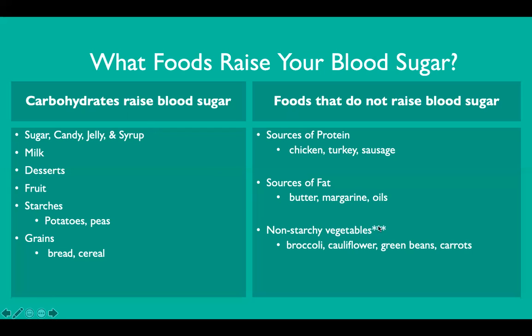And then if you notice the little stars next to starchy vegetables, these ones don't raise your blood sugar if you're consuming small portions, but since they are plants, they do still contain a small amount of carbs. So if you're eating like 2 to 3 cups, you might have to monitor how many carbs you're eating. But again, since they contain fiber and they would be more of a complex carb, they wouldn't affect your blood sugar as quickly.